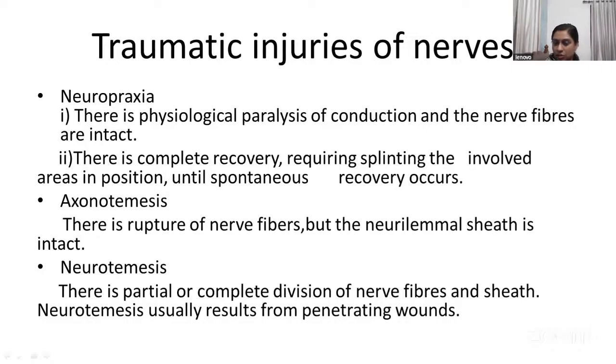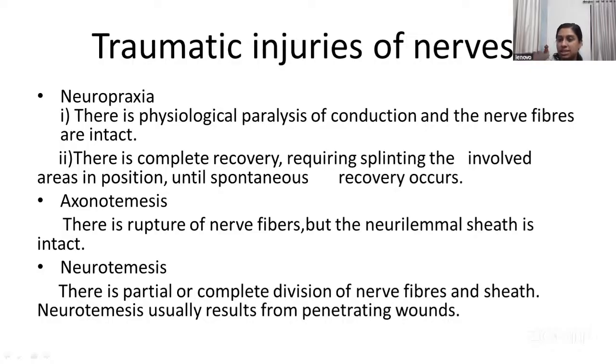It's a coil of Schwann cells covering the axons. It is seen in both myelinated as well as unmyelinated nerve fibers. Okay. So also you know what endoneurium, perineurium are. Endoneurium is the connective tissue covering of a single nerve fiber, and a group of nerve fibers or the fascicles are covered by the perineurium, and the whole nerve is covered by the connective tissue sheath that is called epineurium.